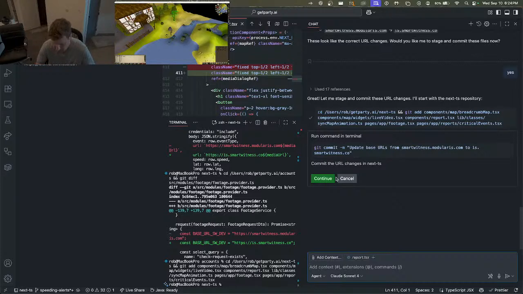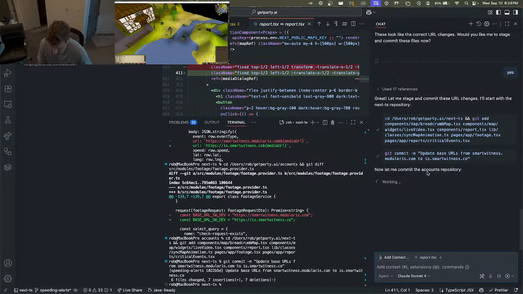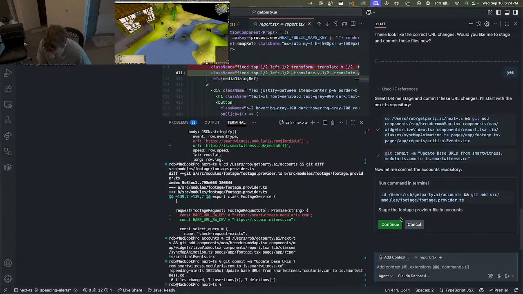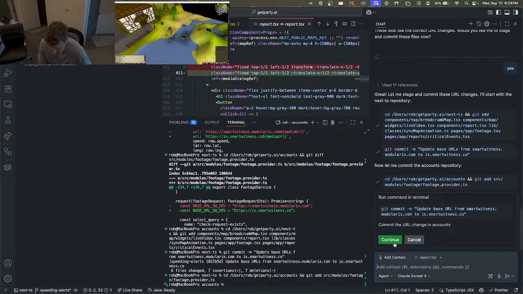And so sometimes when I go to review the videos or the events in the platform, they're not playing, and that's because I believe I'm using the wrong base URL. So we're committing these changes to add the new base URL, and then we're gonna push them to origin.